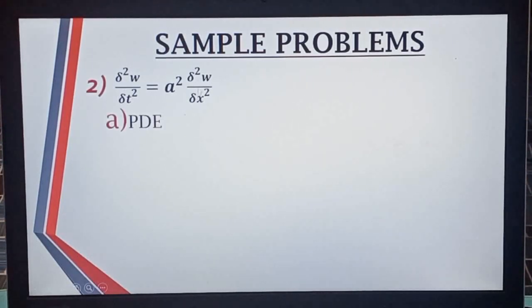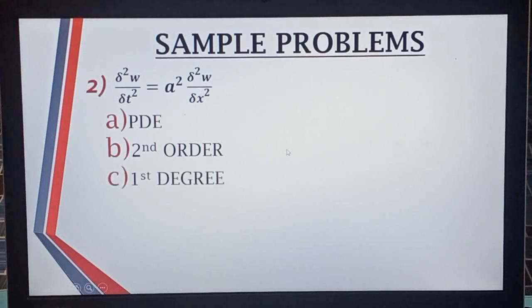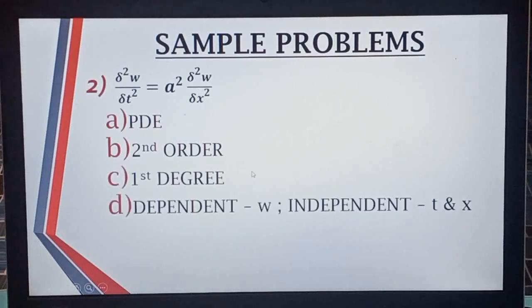Since it uses another symbol instead of d, it will be considered as PDE. Next, the highest derivative in this equation is the second derivative, so you will be having second order. Then kahit alin sa highest derivative niya, which is the second, the exponent there is 1 and the exponent here is also 1. So ang degree natin is first degree.